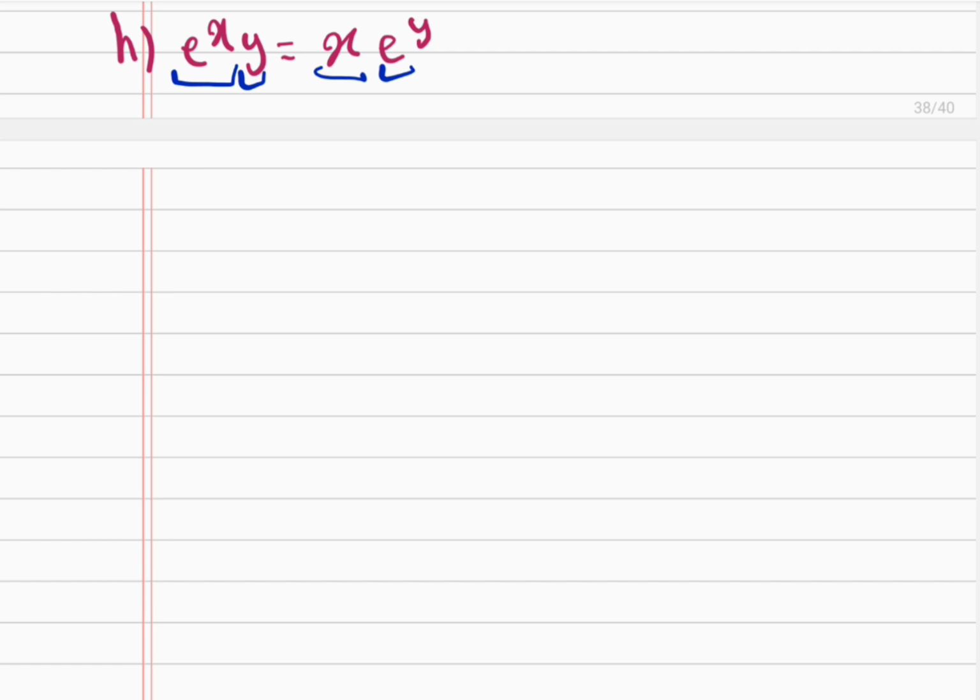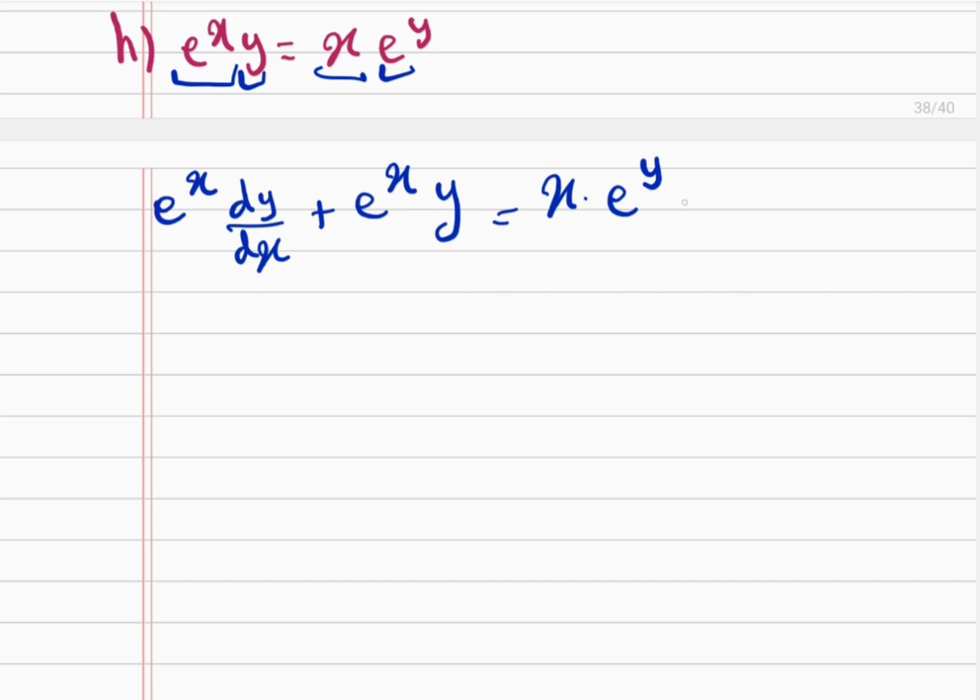On the left hand side, we can write down the first function times the derivative of the second function. The derivative of y is dy/dx, plus the derivative of the first function, e to the x, differentiates to e to the x, times the second function, which is y, is equal to, again, the first function times the derivative of the second function. So e to the y differentiates to e to the y, but as always, we multiply that by dy/dx because that's the dependent term. And the second part of the product rule says write down the derivative of the first function times the second function. So that's 1 times e to the y, which is just e to the y.